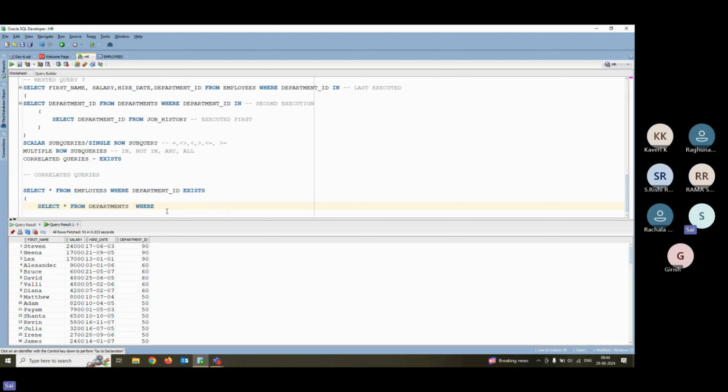If I say this is D, department's D, and this is employees E, I will create a relationship here. D dot department ID is equal to E dot department ID.